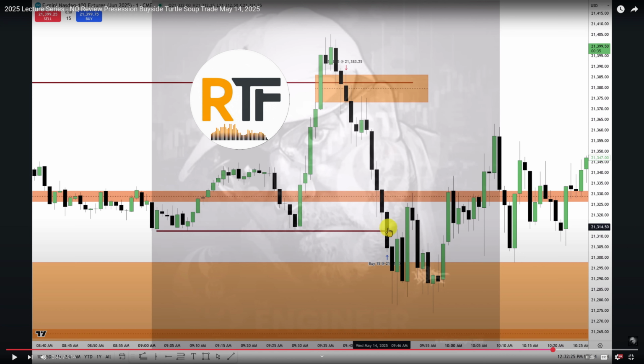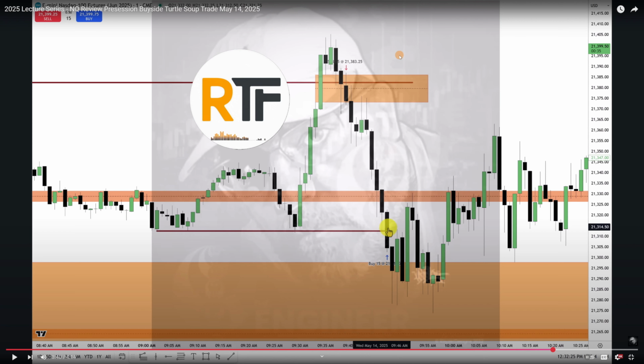Remember, turtle soup is a tough entry technique. I've said this before, I do not recommend it for beginners. You can see even ICT is not shorting here at the top. He's waiting for a confirmation. He's waiting for price to drop down. Now, as a new ICT trader, you may be thinking this is a bullish fair value gap. I'm looking for price to go up higher. Of course, that's not what happens, but you can see how trading turtle soup can be difficult.